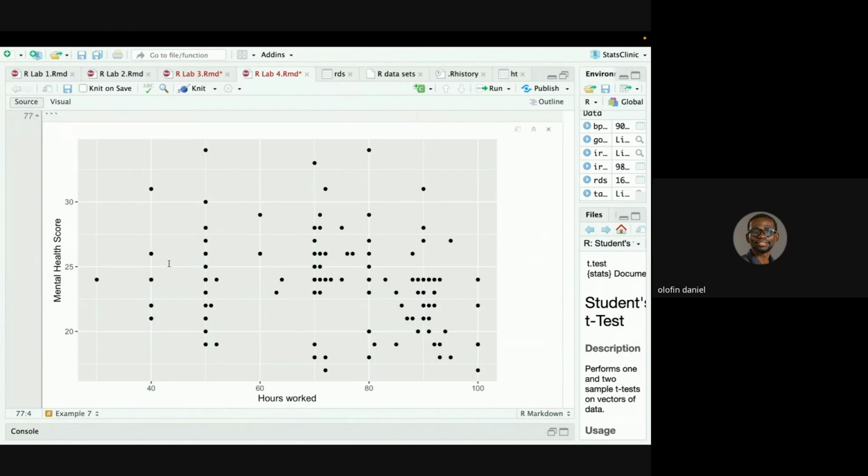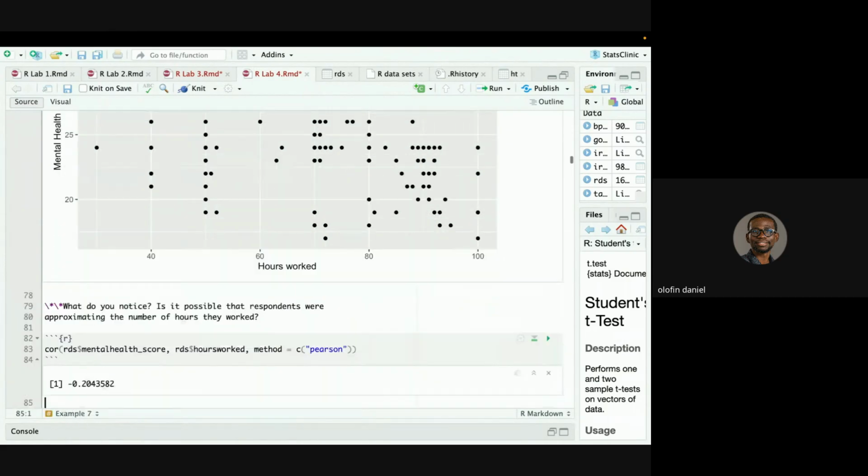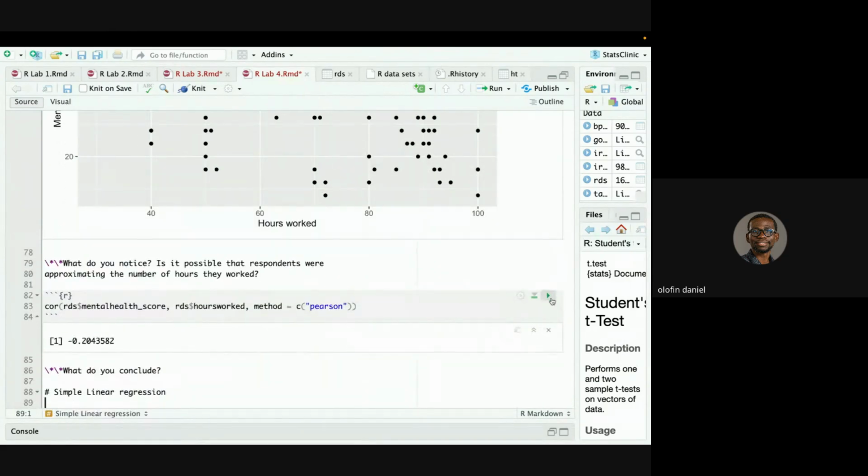From the points, you can easily see if there is a relationship between mental health score and the hours worked. If you check the correlation coefficient, we see negative 0.24. So this is a very weak relationship between the mental health score and the hours worked.